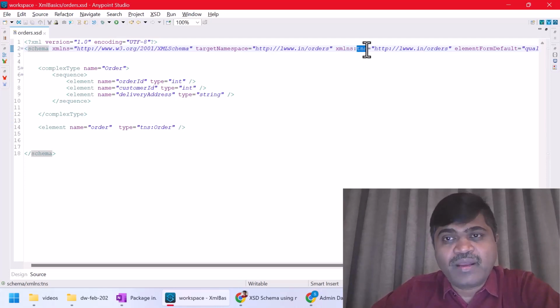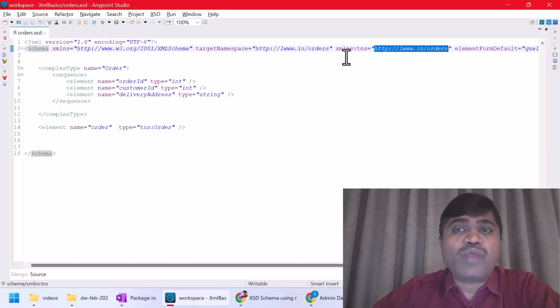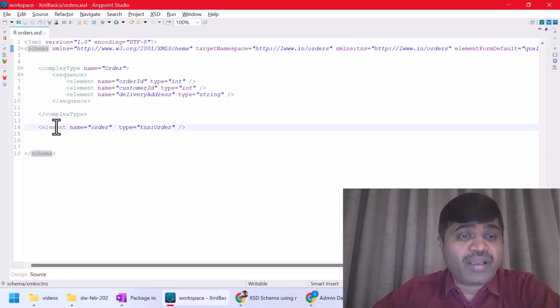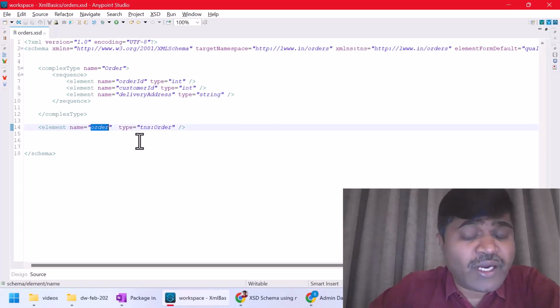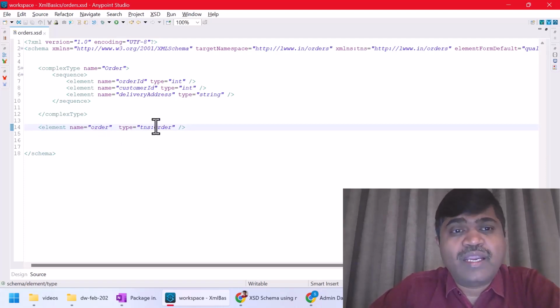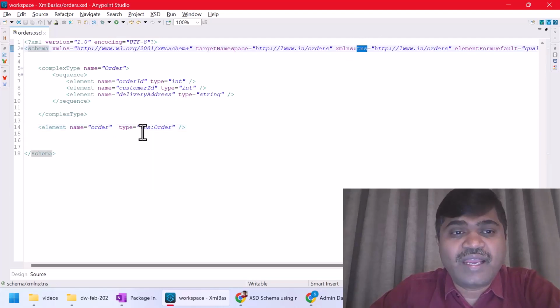This is something called a prefix for this namespace. So what I am telling is, whenever I'm going to refer to any complex type defined in this particular namespace, I will use a prefix called tns. So here you can see in element order, I want to refer to a complex type defined in this namespace, so I have to prefix it with this tns.